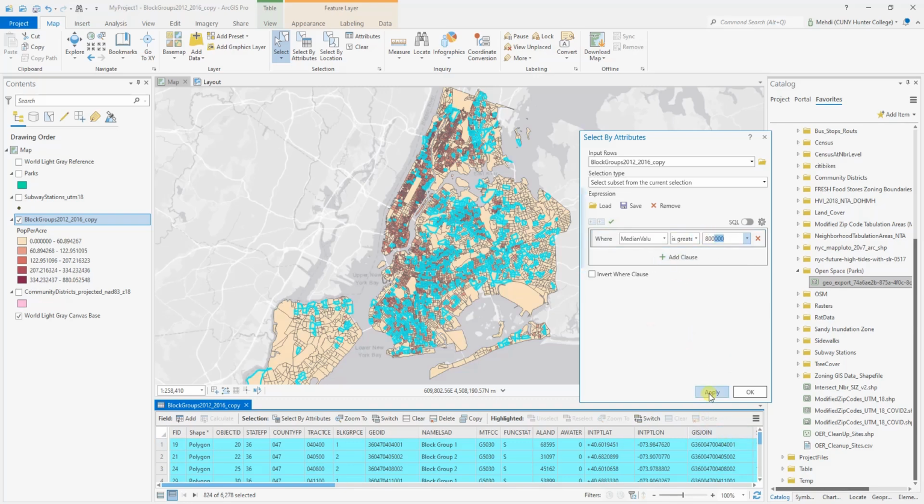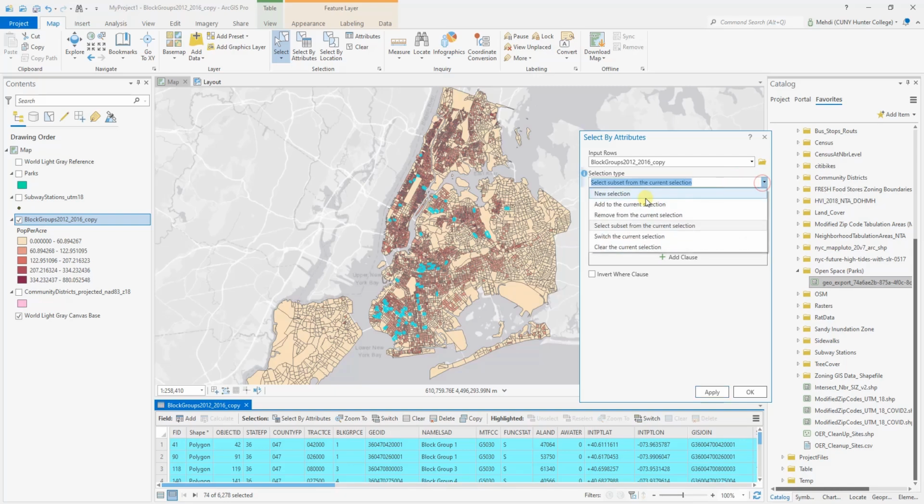That does the same thing. Again, 74. It is just a slightly different method, but does the same thing. So you can use the combination of and or to combine these phrases, the conditions, or you can use add to current selection, remove from the current selection, select from the current selection, or switch the selection.